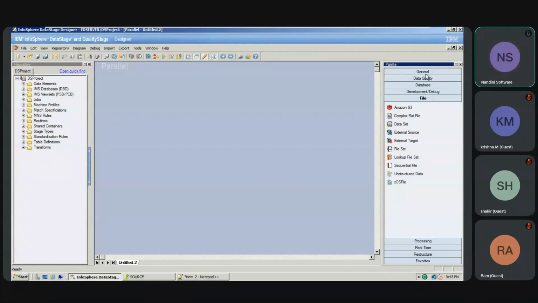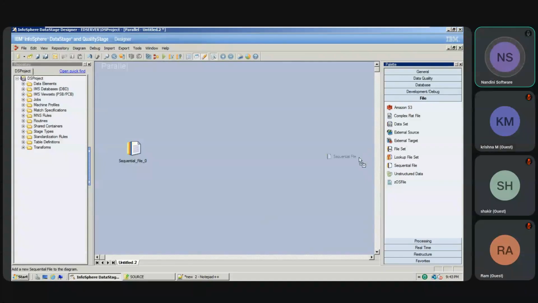How to use the sequential file? On the right side there is a file, and in the palette section there are multiple stages. I want to read the data from the text file, so as I told you, I have to use the sequential file stage. Simply select it and drag it. This is for reading purposes. I want to generate the output also as a text file. What do I have to use, team? As I discussed earlier, I have to use the sequential file stage again.